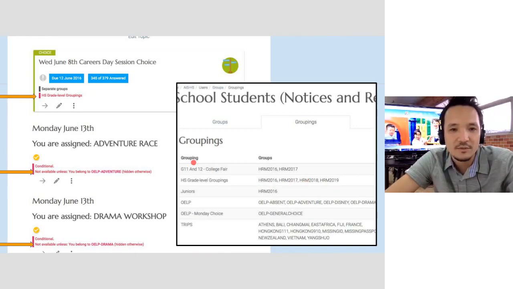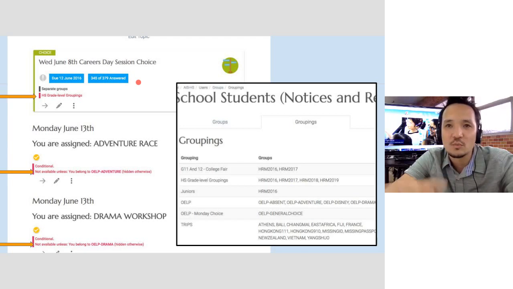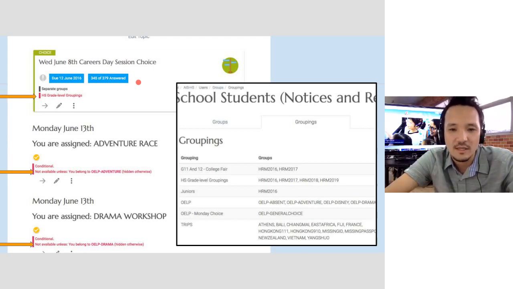And so what we've been able to do there is on that choice, in a careers day, we've got 18 presentations happening. We want the students to be able to choose one of the 18 strands. So they can choose them, but we don't want to overpack the room. So we use the limiting feature within the choice activity in Moodle. So they go in there, and each homeroom group, so if you're in homeroom 2016, so that's our seniors this year, there's 5 spots for them.